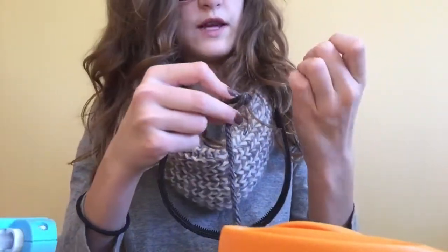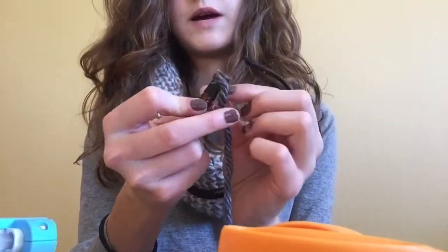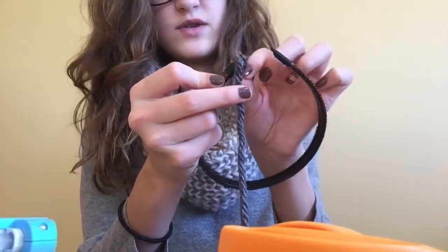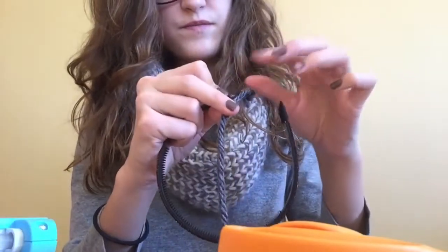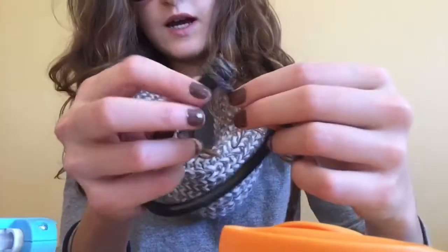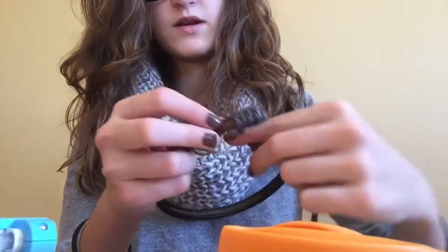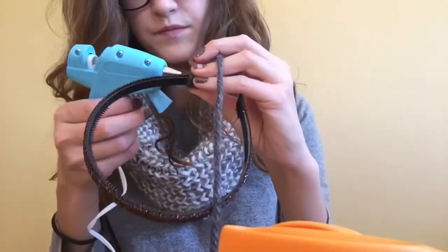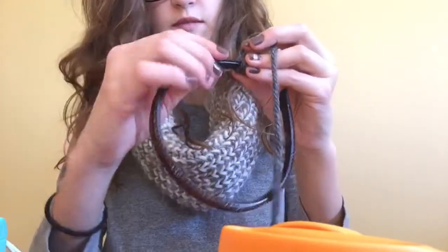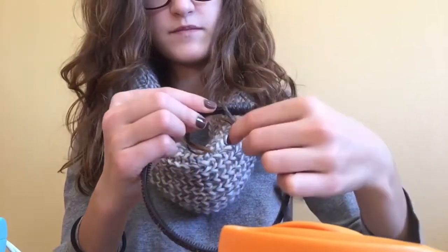And no, we're not going to cover the whole headband in glue while we're going around. We're just going to do little spots where it looks like it's starting to get a little loose. So now I may as well just wrap it around a couple times and keep going around the headband. Really it's up to you where you want to put the glue. I'm just putting it every few places.